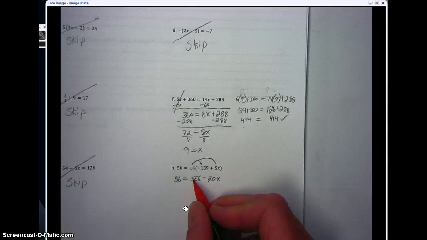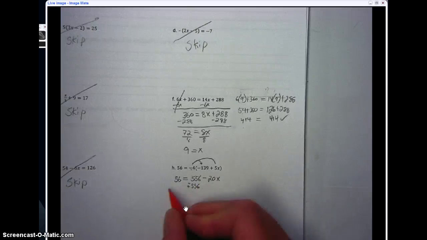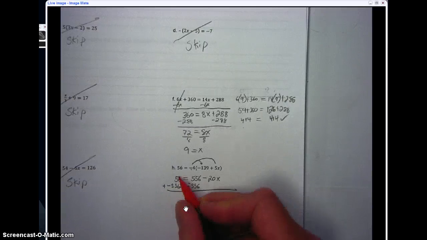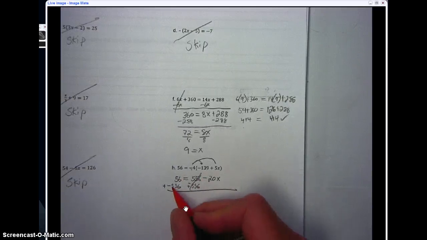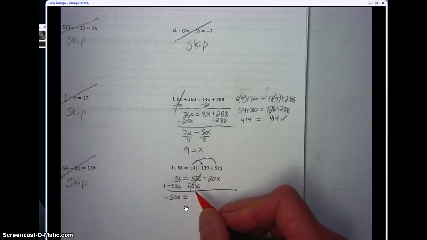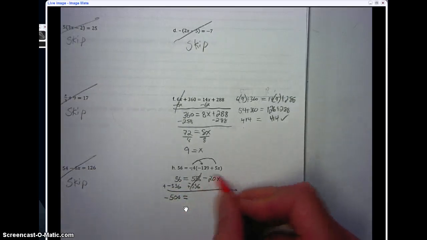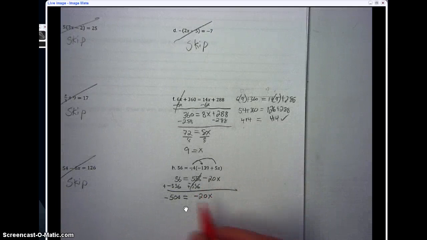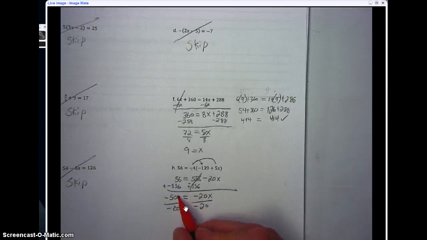Okay? Here, to get rid of all 556, you would have to add negative 556 little guys. And you'd have to add negative 556 little guys here. That would cancel all those out, and that plus that would actually give me 500 negative left over. And over here, I'd be left with just the negative 20 tiles here. You would divide both sides by negative 20, and you'd end up with x equals 20 goes into 105 times, so 25 is the answer.